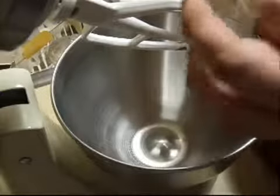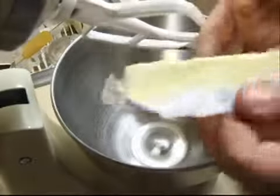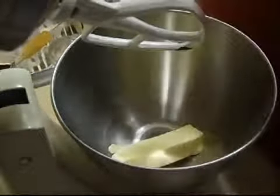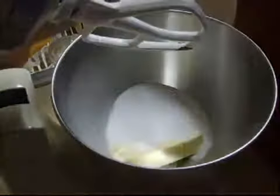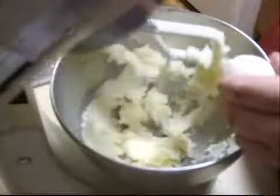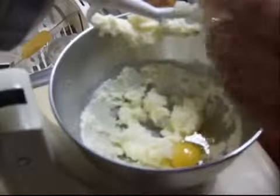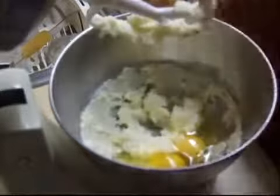Now to our bowl I'm going to add a stick of butter, margarine, oleo, whatever you wish to call it. That in there, and 1 cup of sugar. And I'm going to cream this together. Just like so. Now I'm going to add 2 eggs. 1 and 2. And I'm going to mix this.